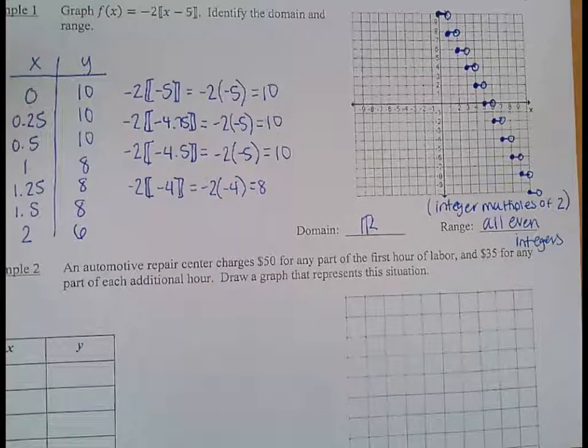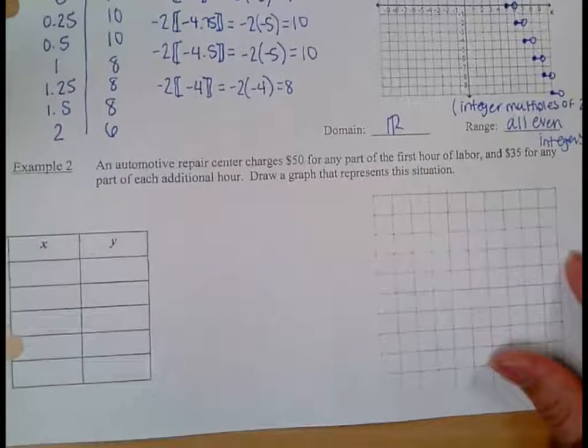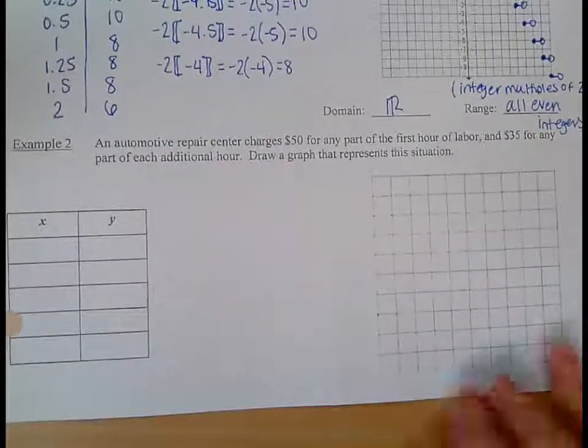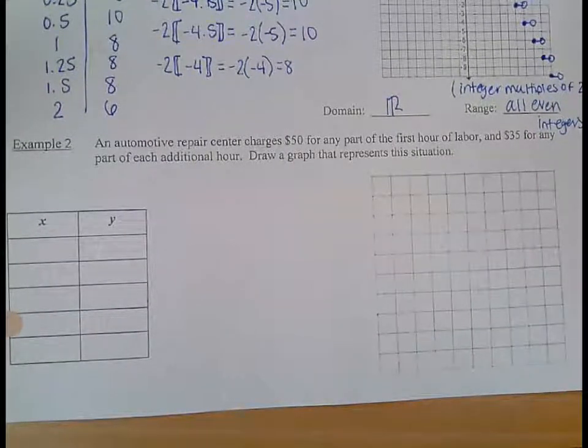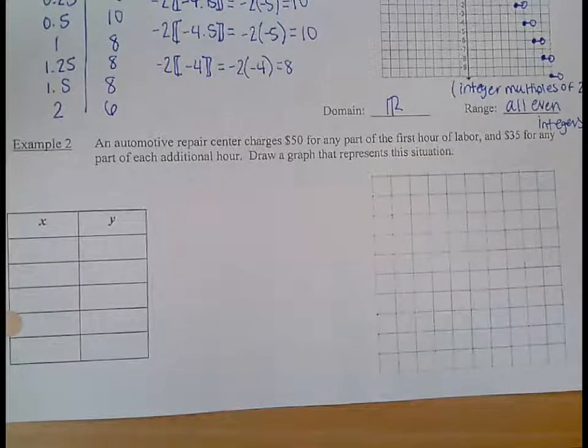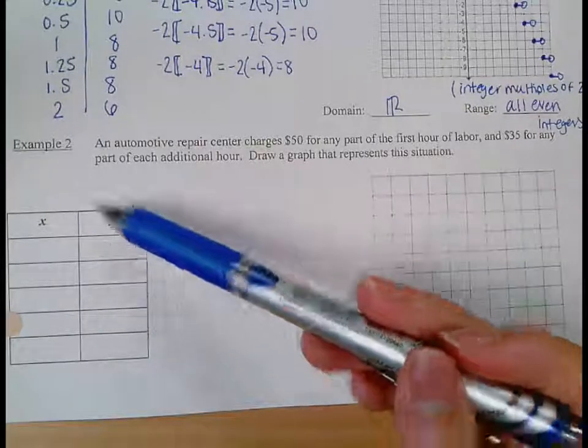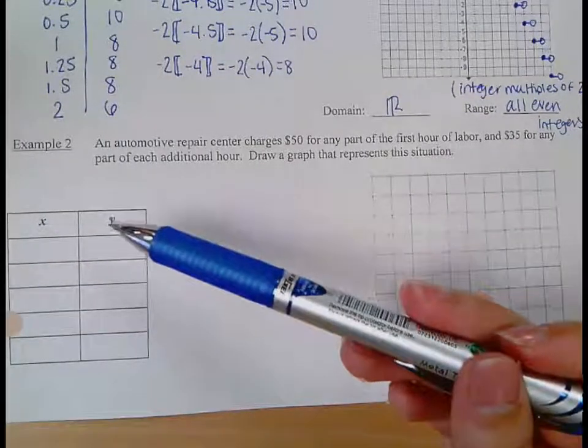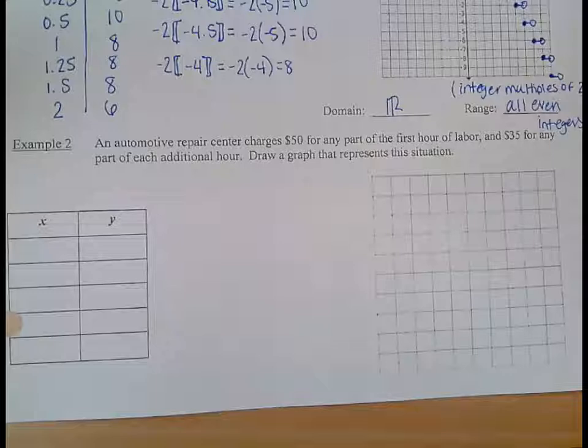All right. Then example 2. So this is more of an application with a step function. And ultimately, the question is just asking you to make a graph. So thinking ahead to the practice you will be doing, you don't have to necessarily fill in the table. The table is there as a guide, and we'll fill in the table with this one. But ultimately, you're making a graph.